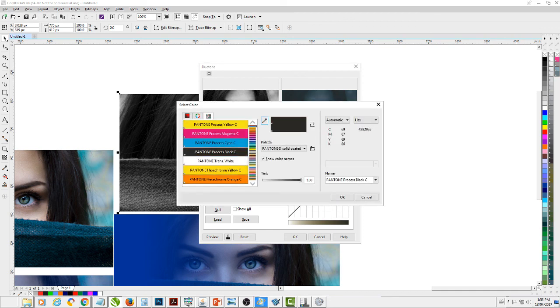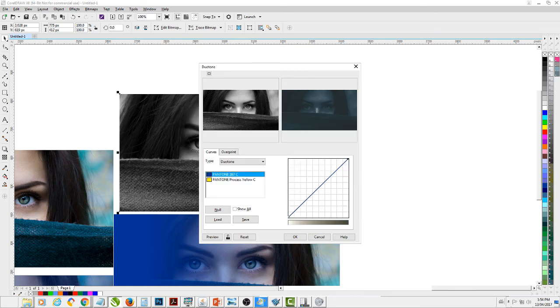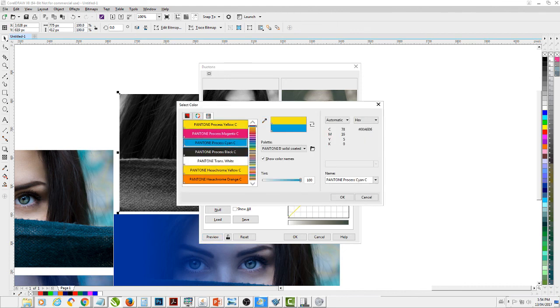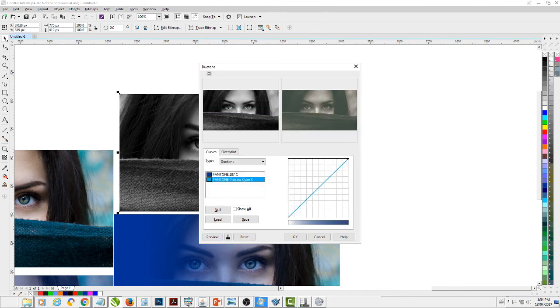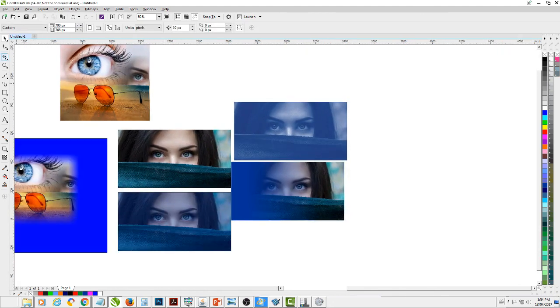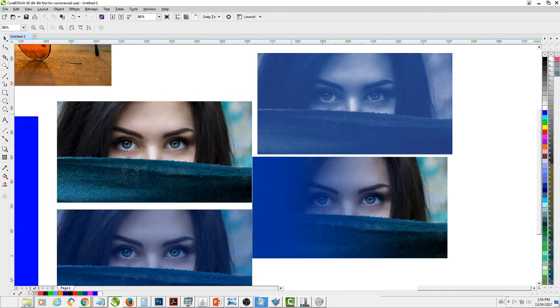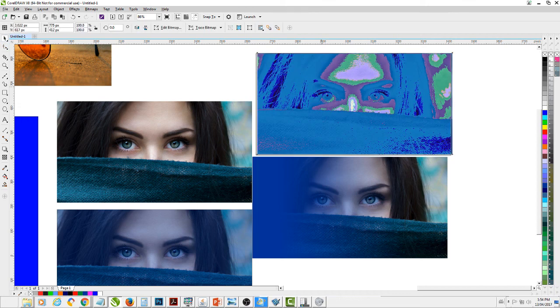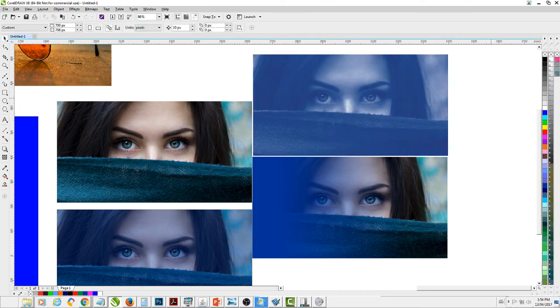So you go darker blue. Okay, I'd say try that. Preview. Okay, that's because of the yellow. So we'll change the yellow to light blue. Preview. And there. The only thing here is we can't change the transparency because it is not transparency. It's Duotone.